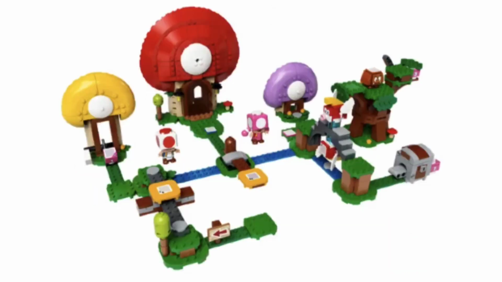Toad's Treasure Hunt is going to retail for $70 and it is 464 pieces. Although this is definitely a pretty cool set, I think it is a tiny bit overpriced. You do get Toad and Toadette as well as a Goomba and 2 Cheep Cheeps, so that's really good for figures, but I think this one should be $50, maybe $60.